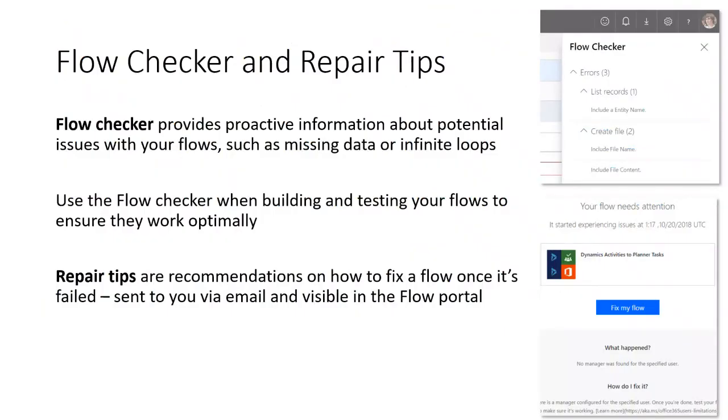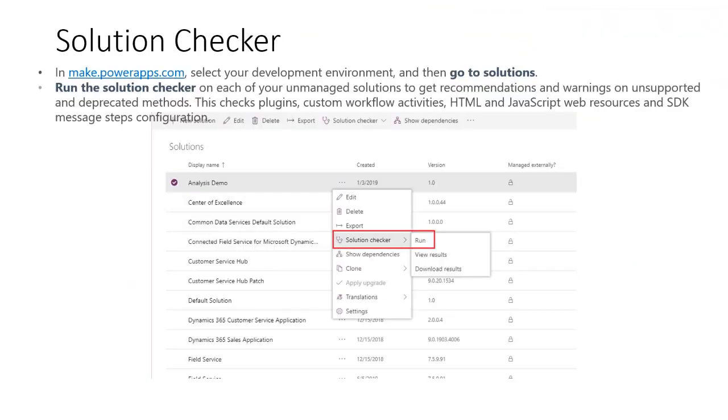Well, the good news is that we've got something like Flow Checker, that you can either run manually from the user interface, or you can run through the PowerShell commands, and you've also got the solution checker. Now, the solution checker is actually really important to note in this space. It does a comprehensive check on everything that you've got within your solution and gives you feedback on what's happening. So it covers plugins, customization, JavaScript, your forms, your solutions themselves, dependencies, and so on. And it gives you quite a good report that comes out of it.